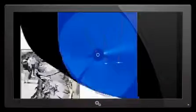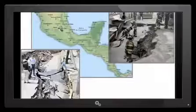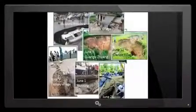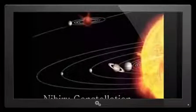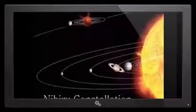There are sinkholes everywhere around the planet. The land is being ripped apart, and it's caving in. The sun and all the planets have an effect on the Earth and all the other planets. There's gravitational attraction between them, and there's also a magnetic attraction, and these forces cause the Earth's core to heat up. But when a huge object comes in, it disturbs everything. All the planets heat up.